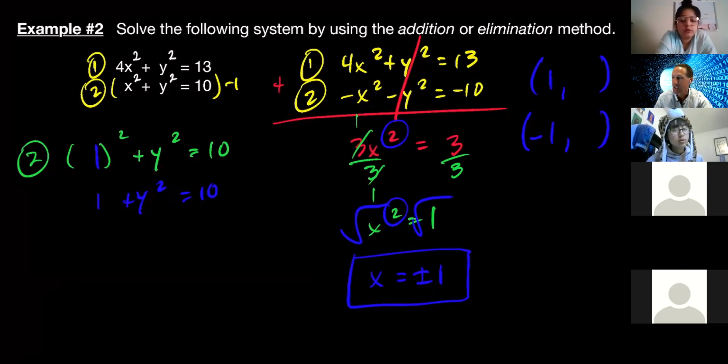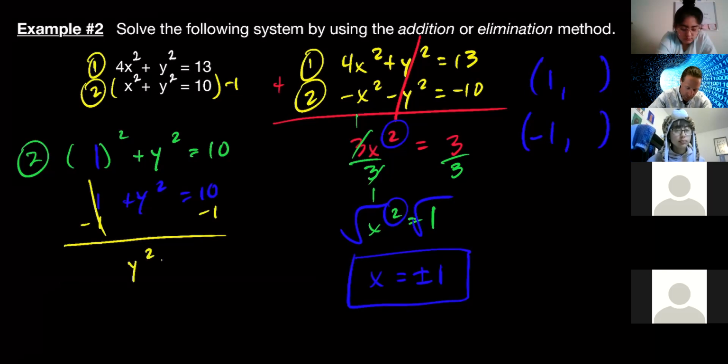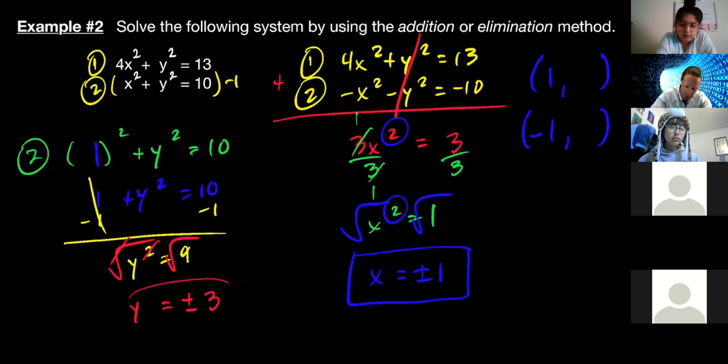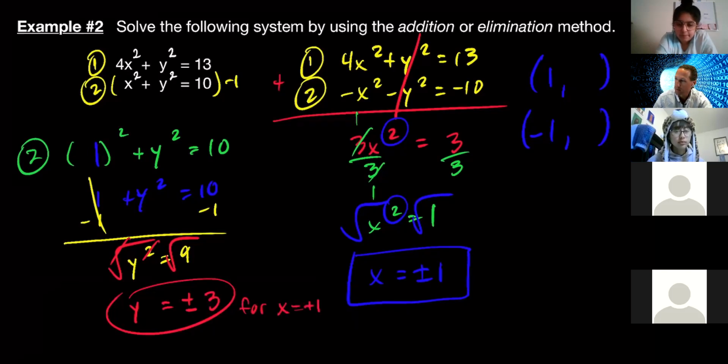2. We're actually going to get 2 answers. That's right. So check it out. Be careful. I'm going to go ahead and subtract the 1 over. Get y squared equals 9. Then I'm going to take the square root. And remember, if you take the square root, you have to put the plus and minus possibilities. When we undo that, we get the y out. And when we take the square root of 9, we get 3. So that was for my x equaling positive 1.